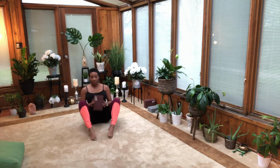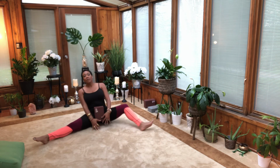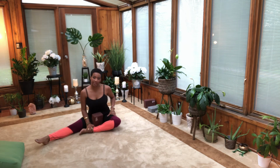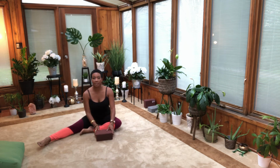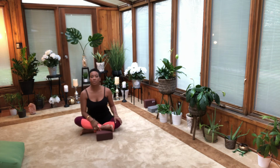So I'm going to bring my legs nice and wide here. And then I'm going to bend through the left knee, which will stand as my base. And then I'm going to bring my block to the center, or maybe a little bit over to the left, somewhere over here. I'm going to bring my right ankle onto that block. So you can stay right here. Maybe this feels perfect for you, and you can feel that length, that stretch in your right sciatic muscle.